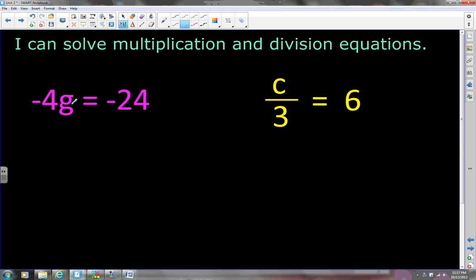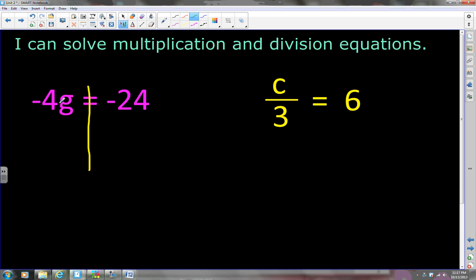If I need to solve for g, what I'm going to do is use the inverse operation. Before I do that, though, what we've had you do is draw a line through the equal sign. The reason why we do that is because this equal sign is very important. It means that this side right now is equal to this side. As we start to solve that and use the inverse operation, it's important that whatever I do on this side, I must do on this side as well to keep the two things balanced.